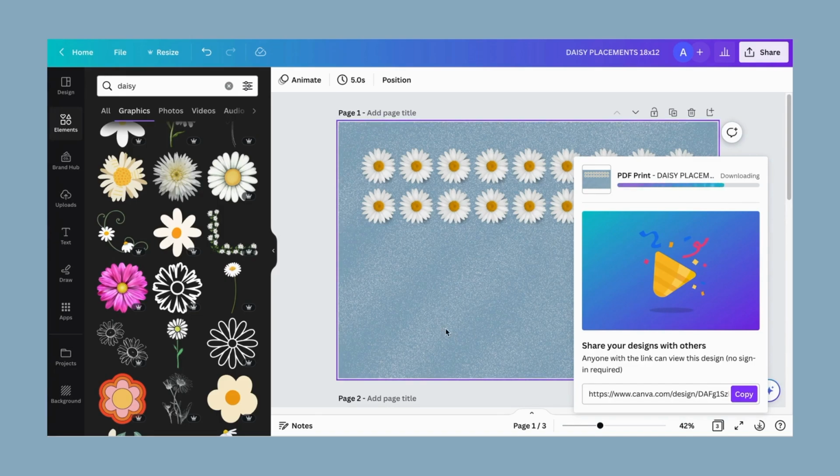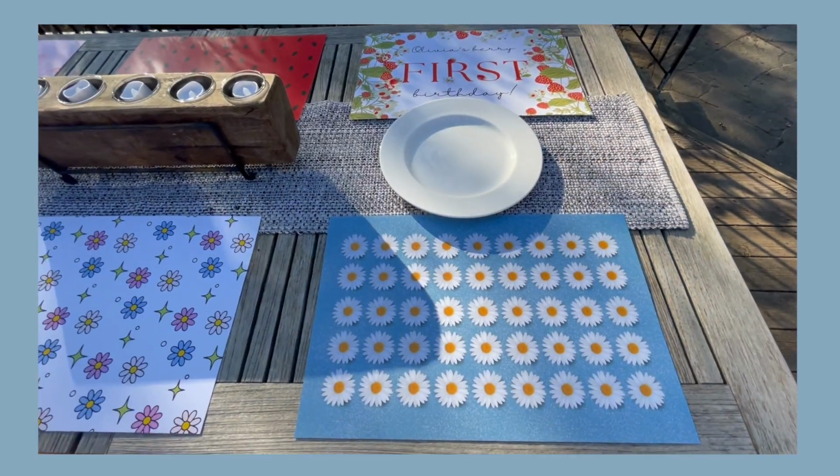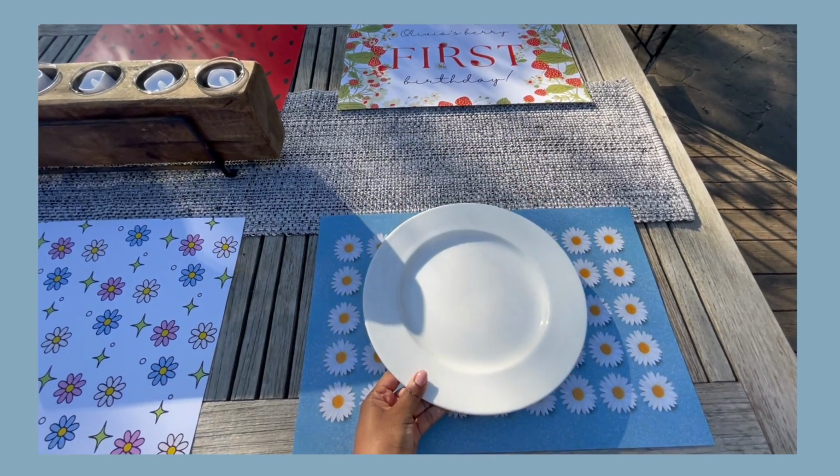And that's pretty much how you make paper placemats, guys. And as you saw in my video, they came out perfect and they're fun. And with any event you can have a theme. I've done one for my sister. Her baby was turning 1. She did a very first birthday, and that was fun.